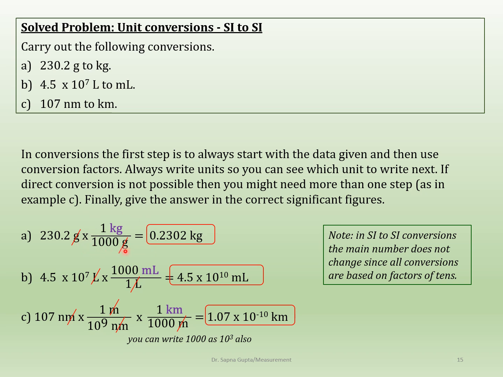So if you put 10 to the negative 3 down here, you're going to get a wrong answer, because you might think there are 10 to the negative 3 grams in a kilogram, but that's not true. There's actually 1,000 grams in a kilogram. So you really need to go to your SI units and learn them in a way that will help you remember the bigger and the smaller units.